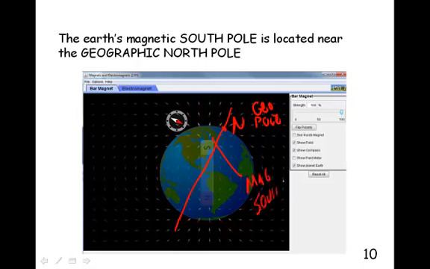There's a little confusion there when we first developed our magnets. We didn't know that the Earth was just a magnet and so forth. So we just said the direction that the compass points is the direction we're looking, and we'll call that direction north, and then we said, well, that must be the North Pole of the Earth. But really, we know now that north poles of our compass are attracted to south poles of magnets. So that's the south magnetic pole.